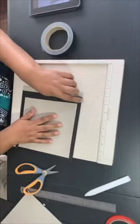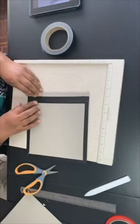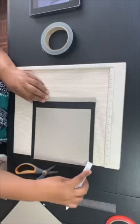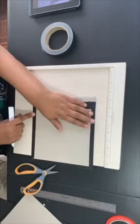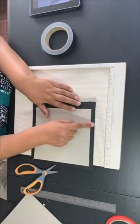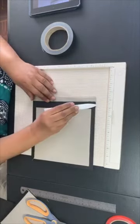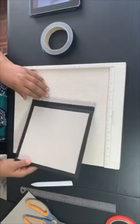And when I cut this off, I cut it just below maybe a 1/4 inch or 1/8 of an inch, depending on how much border you want on your edge of your album. Now the reason why I put the black border on is because when you're adding your pattern paper, you normally leave a border, then you don't have that raw edge on the side, so your album is practically finished. So there we go. There's our spine in.